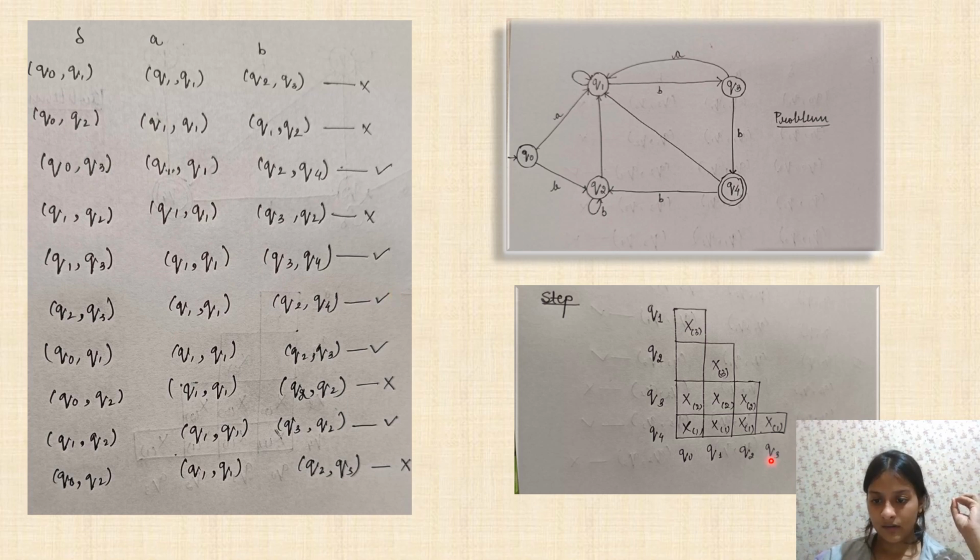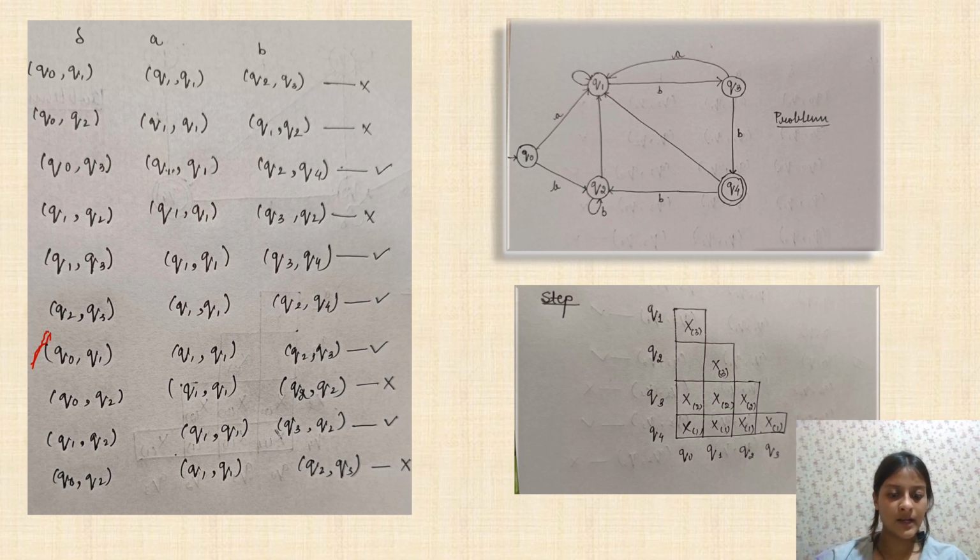Now again, we are done with all the states. Q0, Q1, Q2 and Q3 is already marked. So the non-marked states, as we saw initially, Q0, Q1 was not marked, Q0, Q2 was not marked, Q1, Q2 is not marked. So finally, we'll be doing the same iteration again, from this part. Yes, from here we have done the second iteration. If you consider the starting Q4 cross as the first step, then this will be the third iteration.